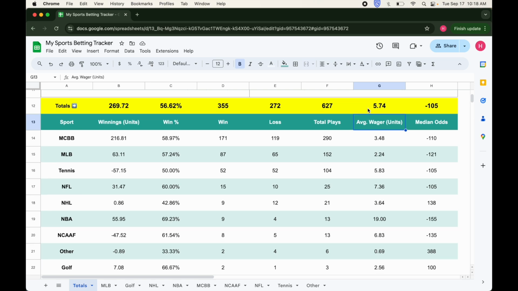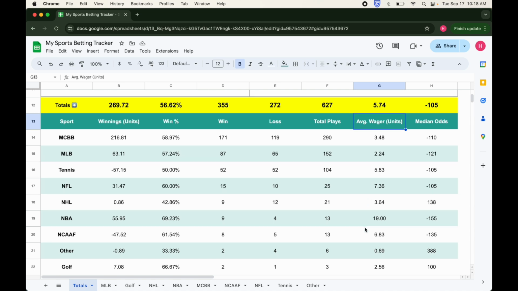And the reason this is high is because 2 years ago, I was not betting based on units. I was betting more than I should have been. But I put that data in here to see just how much I was betting. And it was more than I should be. So I've been getting this number down, which is good. Quick sip of coffee. Okay.